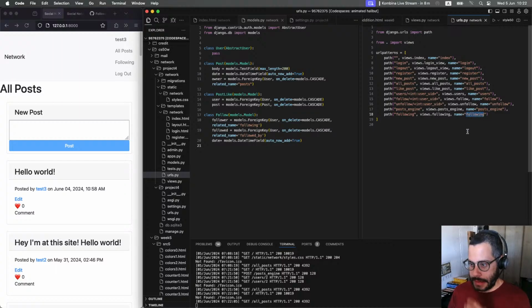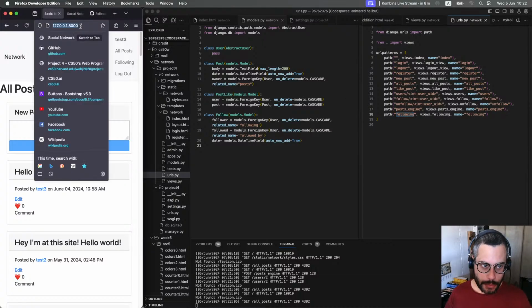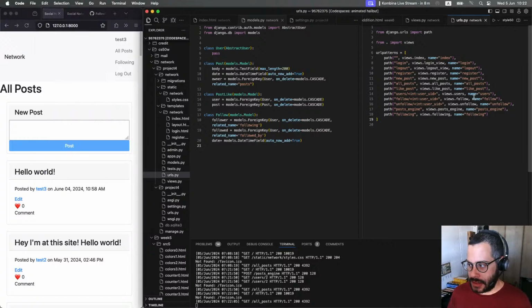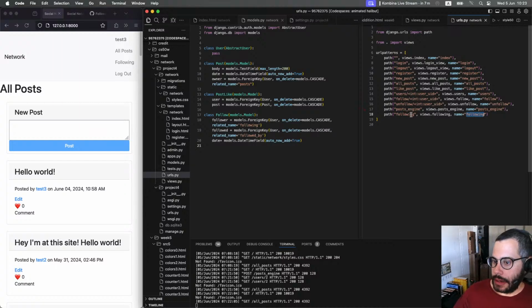And we see that we have a name here that we can refer to it by, not just by address. The first argument to this path function is the path that's going to be in the web browser, like /following, for example. But internally within the Django app, it allows us to refer to this also by name.